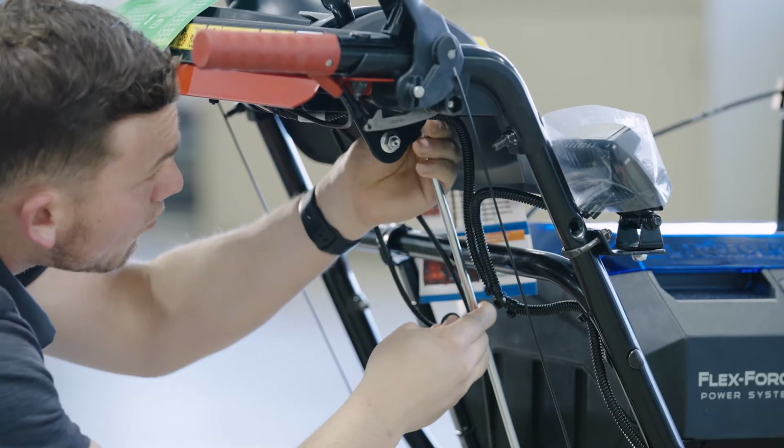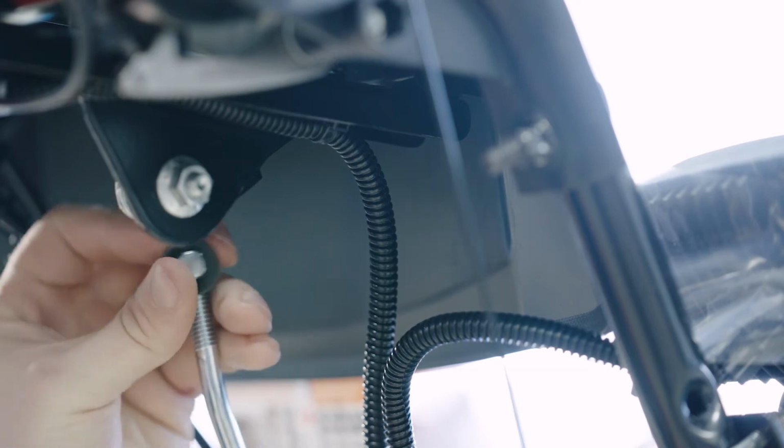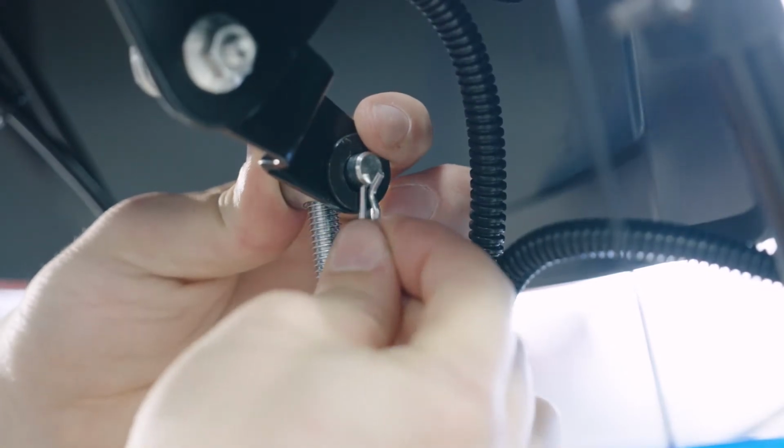While holding the rod up as far as it will go, adjust the trunnion so it fits the speed selector. Once everything is in place, secure the control rod with a washer and hairpin cotter.